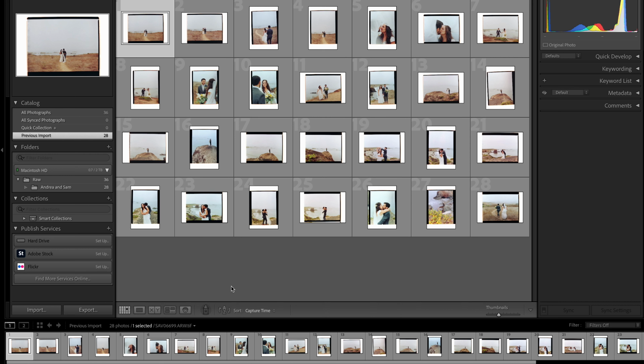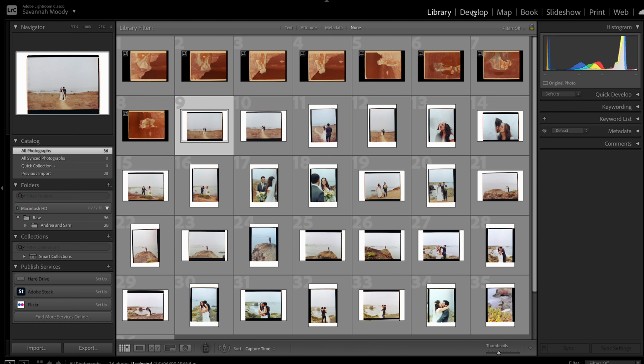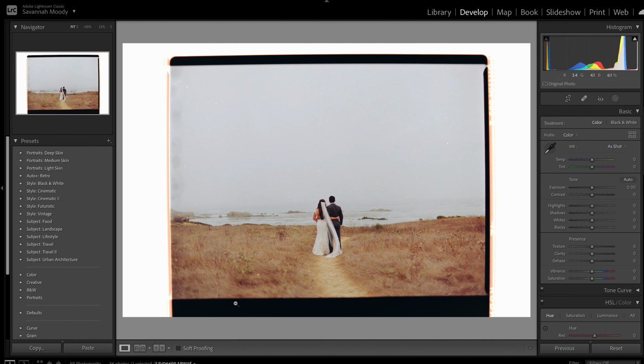Now we're gonna shift over to the development tab up at the top right that we talked about. And here we are. We are in the development tab. Let's dive in and choose a couple of these to edit. So first we're gonna start out with converting in Negative Lab. Again, I did a video on this last week. Go check that out. I'm gonna rush through this to go ahead and get this converted.